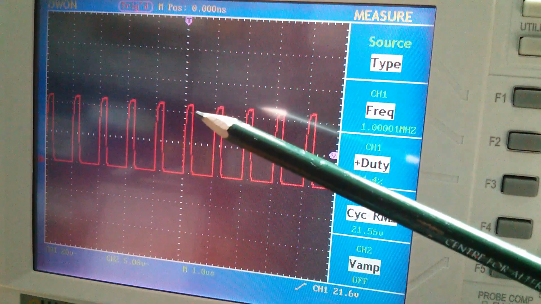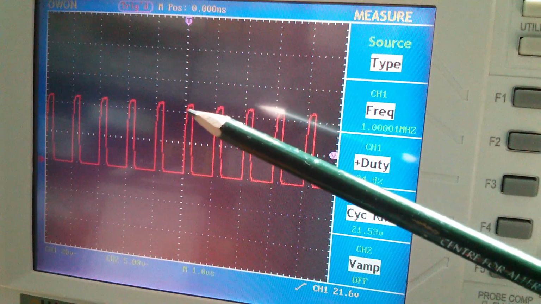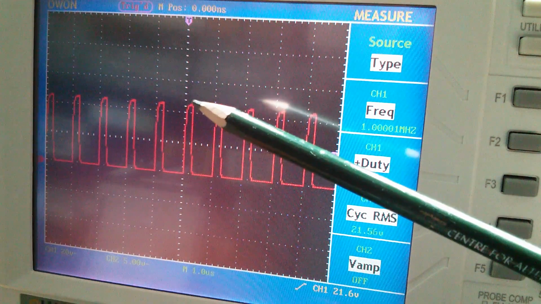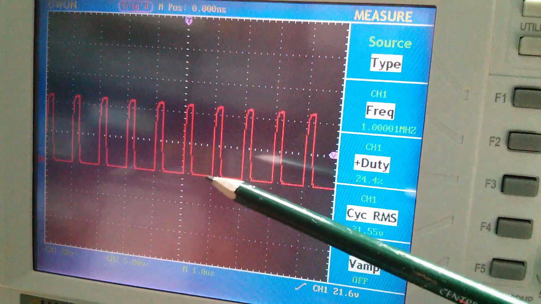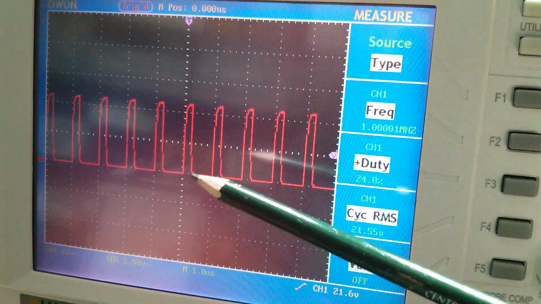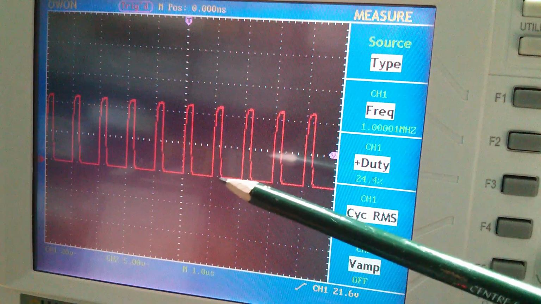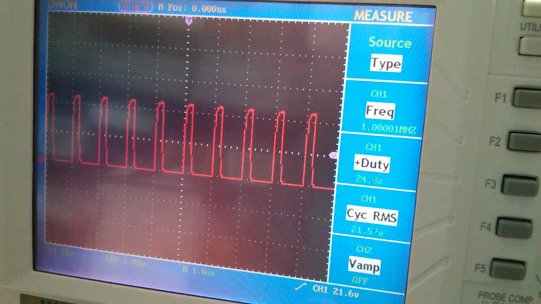That now satisfies the high time for a turn off, for a logic zero. And then the low time, as I say, doesn't really matter. Well, that's taking place in 750 nanoseconds. That, I think, is the solution.